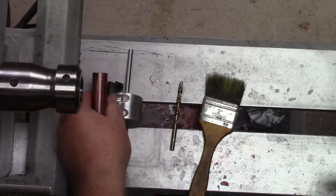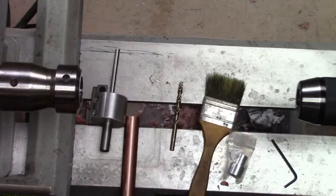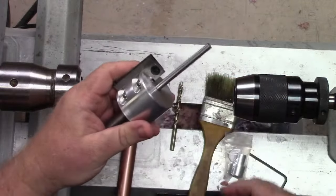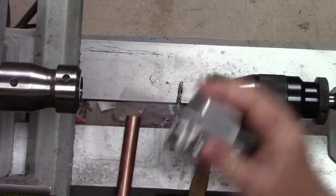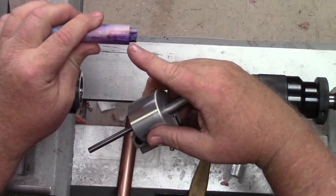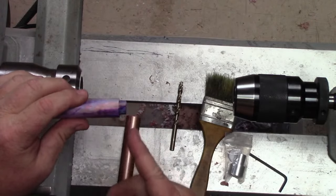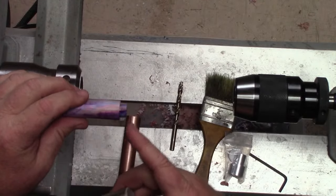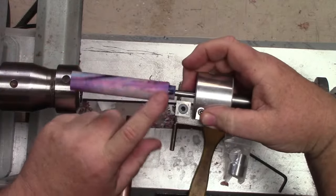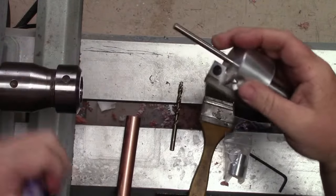The tenon cutter is a really cool thing — this was an original Jim Hines invention. We actually make these at Turner's Warehouse using Jim's design. What it does is give you a simple, easy way to cut the tenon to exactly the size you need for your threads — easier, faster, and more precise than repeatedly cutting and measuring by hand, where you tend to always go just a little too much.